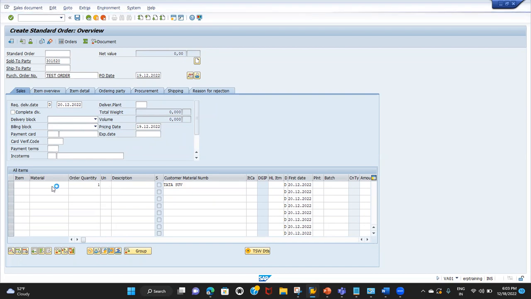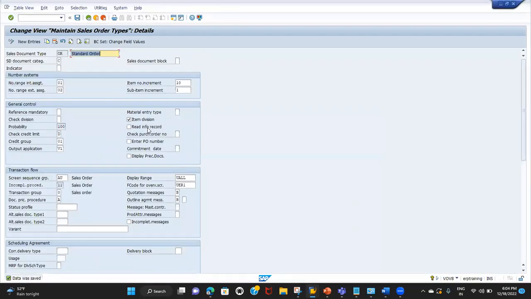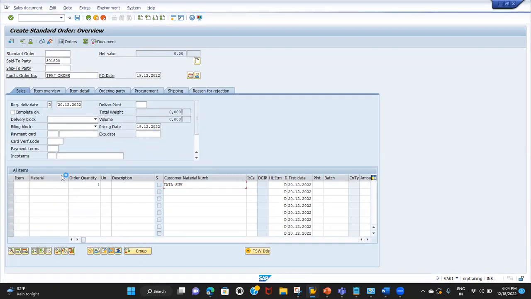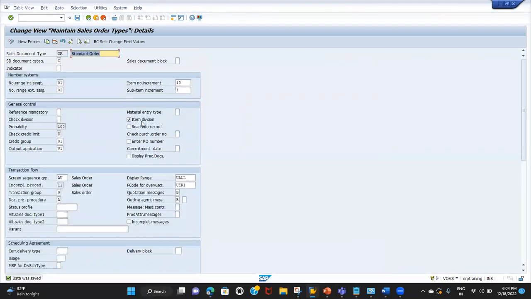Though we have condition records maintained in master data for the BOM, it still will not determine because we have deactivated the setting. If I deactivate this checkbox, the system will not read the customer material information record. It will be blank here itself. Before, it was determining the original name, but it is not coming because I deactivated the checkbox.